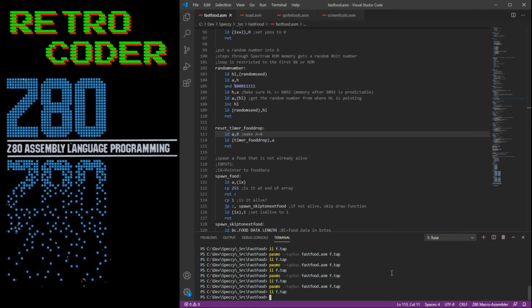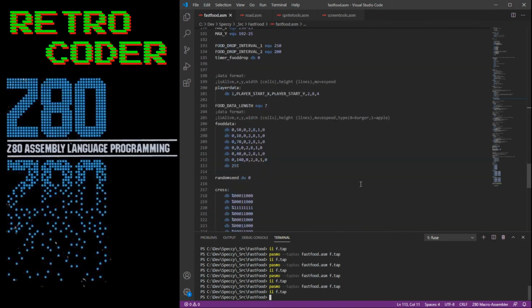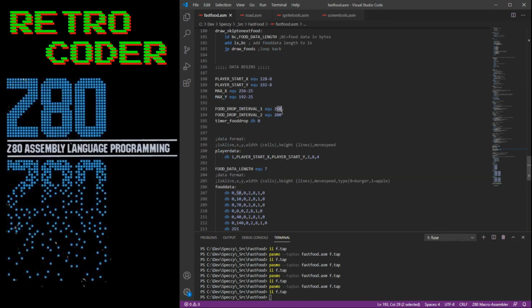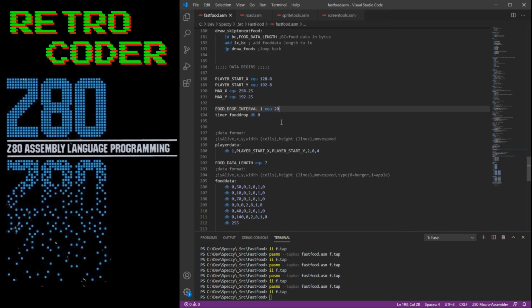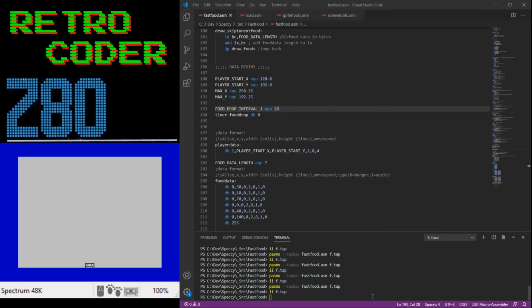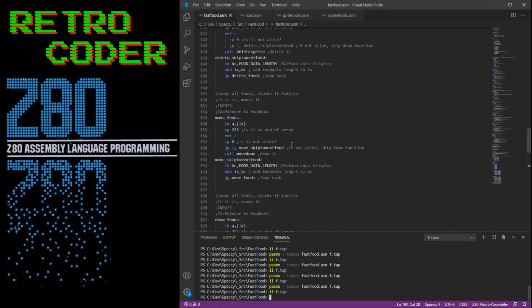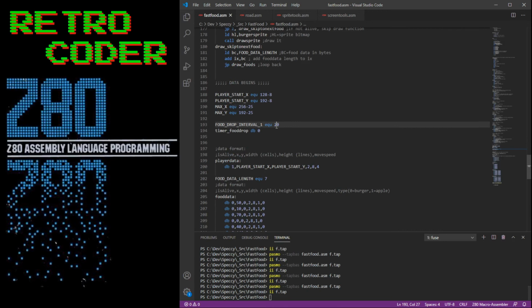So it should work now. Let's put this value down again. I think it's a bit too high. Let's put 20, just in case it's in seconds. That's going to be half a second now, so it won't be any good. Be less than half a second. They're still not spawning. I really expected them to spawn that go. And the face is drawn funny again. Unbelievable. How is changing that doing that?